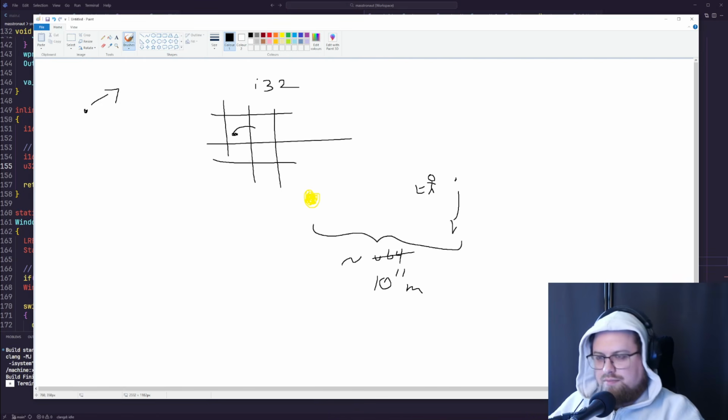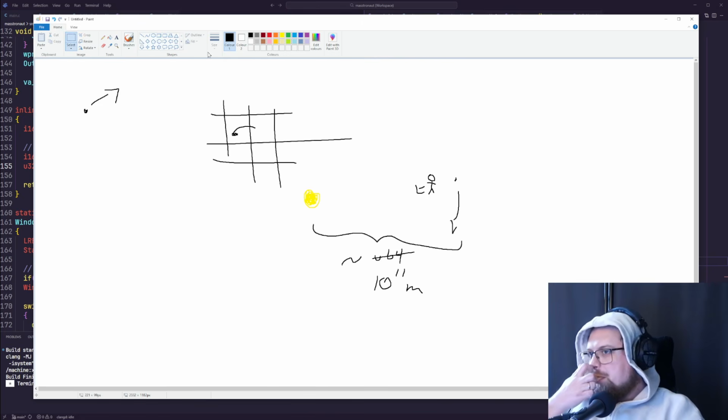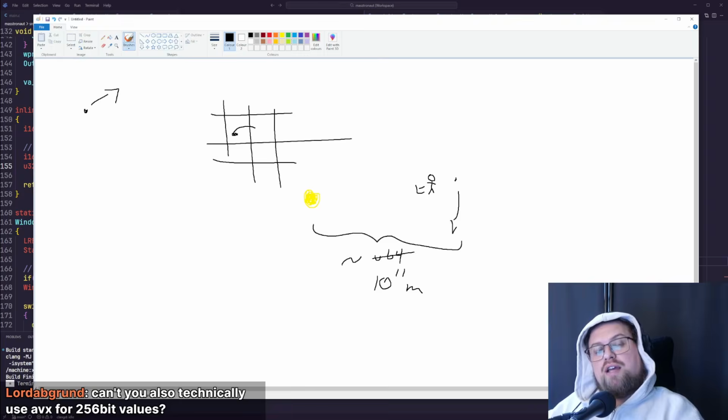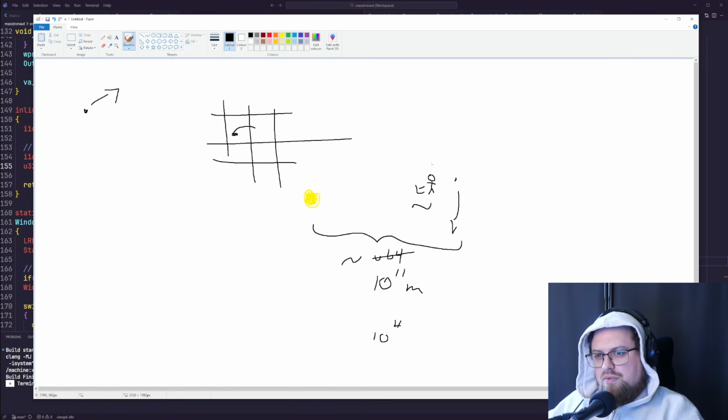It's what people very commonly do, because realistically, you don't want a double for positions in a game engine, since floats are way faster. But then you're limiting yourself to about 10 to the power of 6, or maybe even 4, because above that you start getting float precision issues.